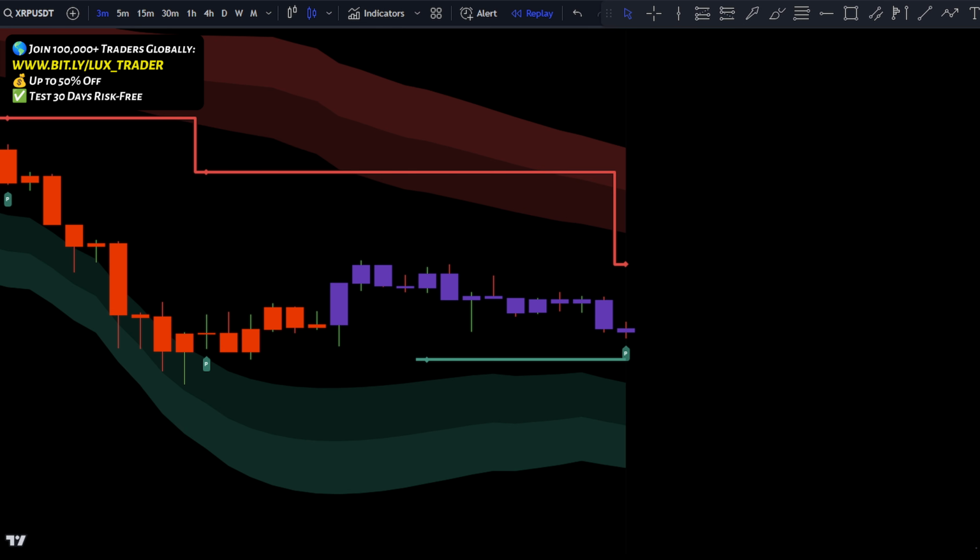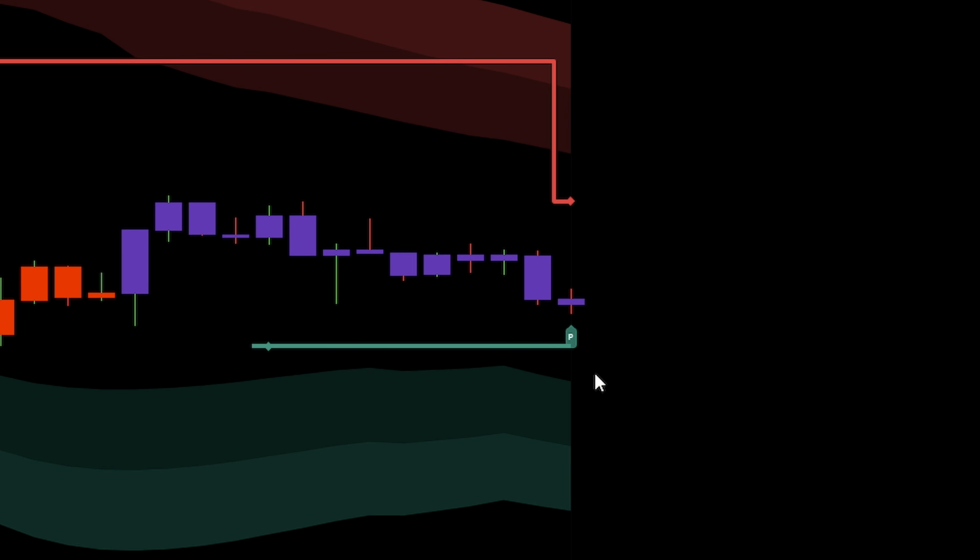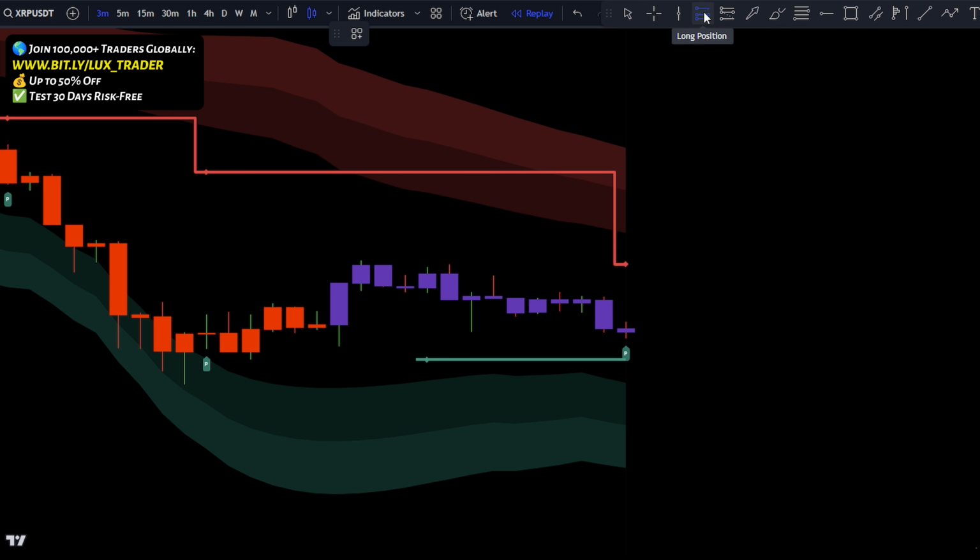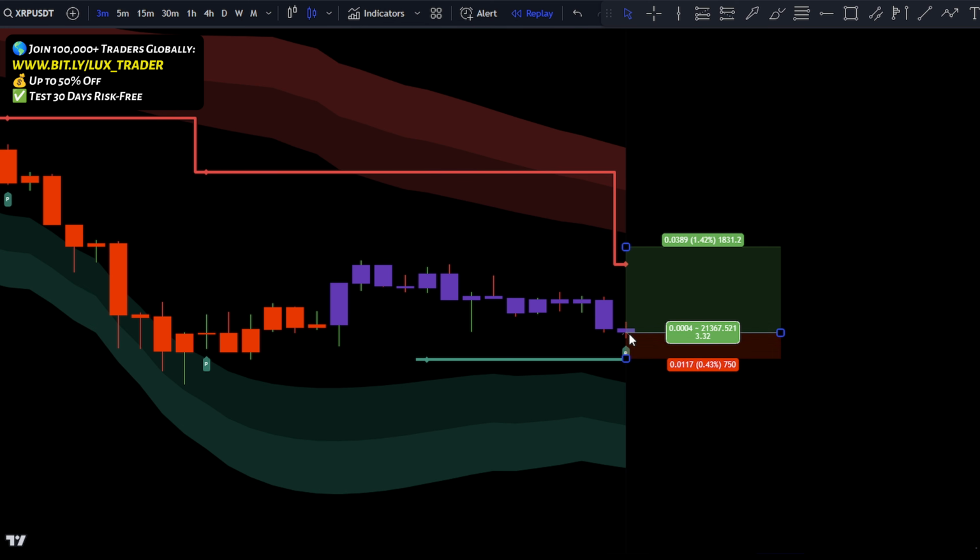For a valid buy trade, there are 3 key rules to follow. Rule number 1. The green support line must be located below the current price action. Rule number 2. The reversal signals indicator should print a green entry signal. And finally, rule number 3. The candlestick must be colored purple or green by the signals and overlays indicator. If the candle is red, the setup becomes invalid immediately. Once all 3 rules are met, you can confidently enter a buy trade.